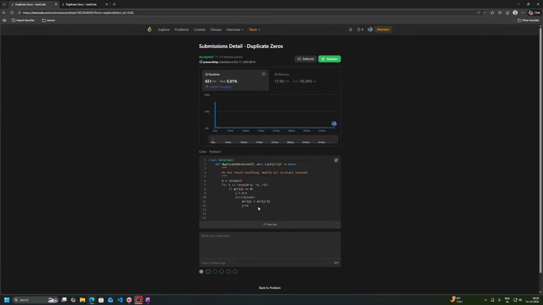The reason is I'm able to solve it on my own. Definitely, I haven't studied any sorting algorithms or anything. So I'm happy with the results. So let's check the other solutions.